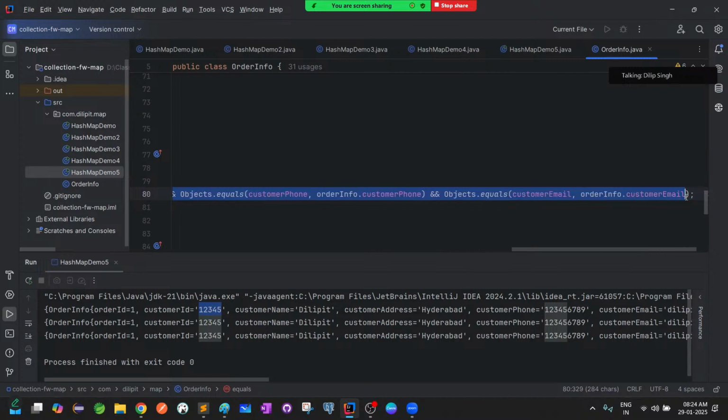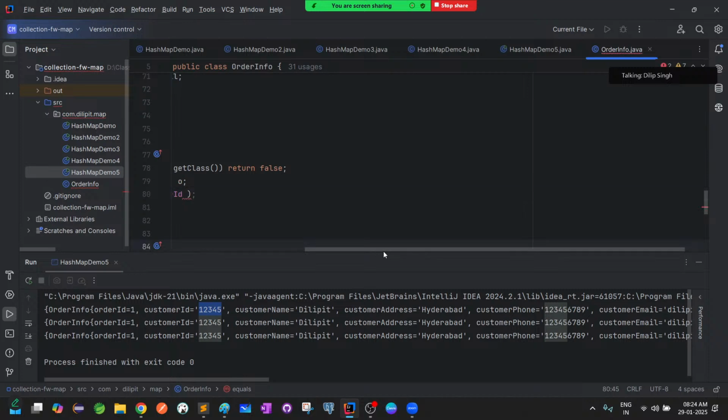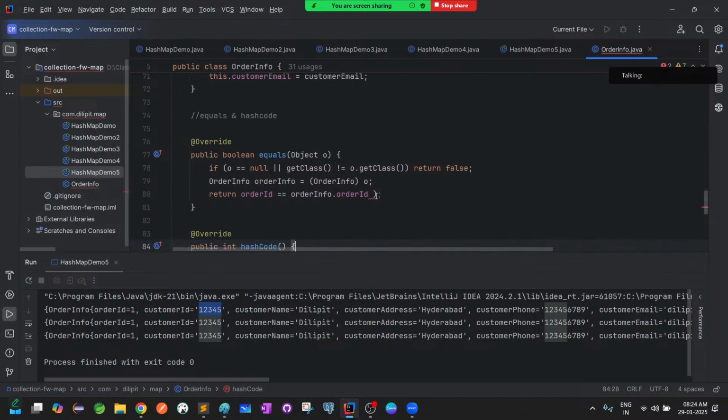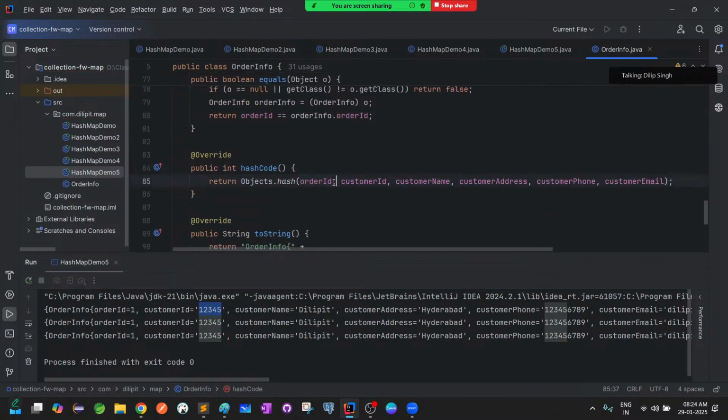Actually, people will not consider all the properties mostly. Generally, we will make sure only the order ID is considered.